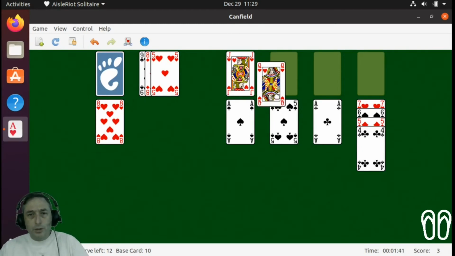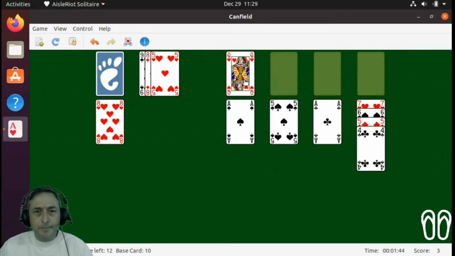What was I looking for here? Queen. No, it was 10s. I think we started with. Forget that. It's an ace I can put on here. I should be able to put a king on there. 5. Jack. Queen. 8. 2. This is not going very well.